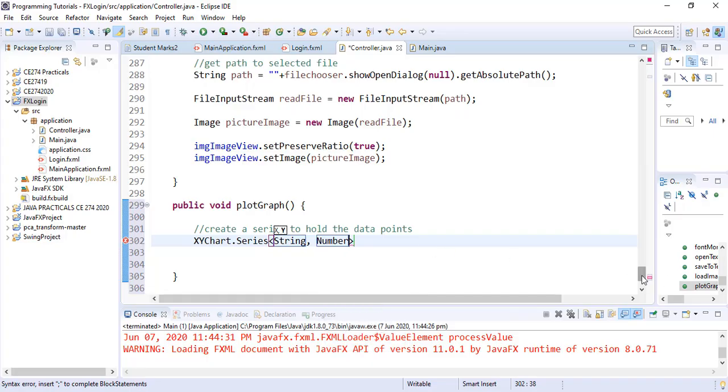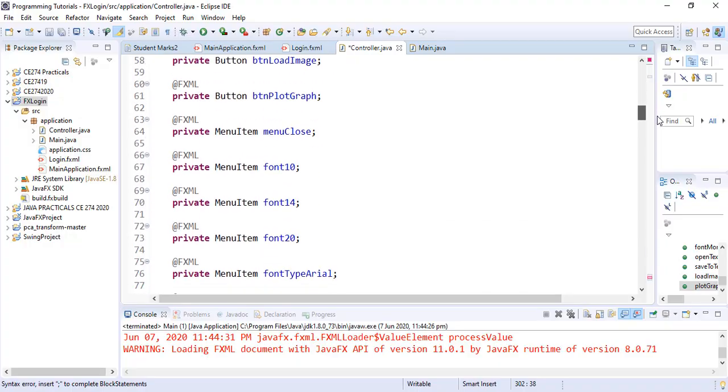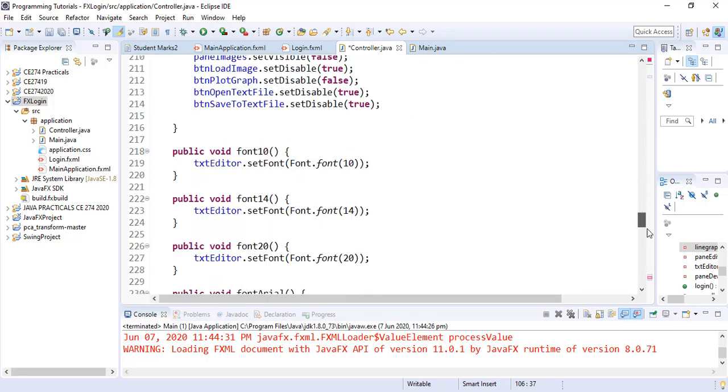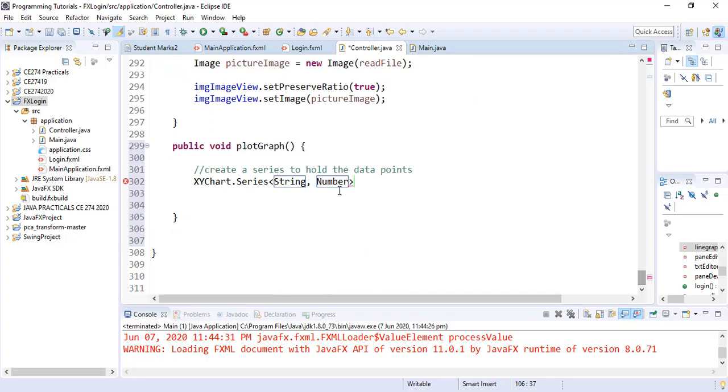We can see when we initially started, we declared our line chart as line graph of the type string and number. So it will pick the string value and the number value. So we go back to our code. So XYChart, what is the name of our series?